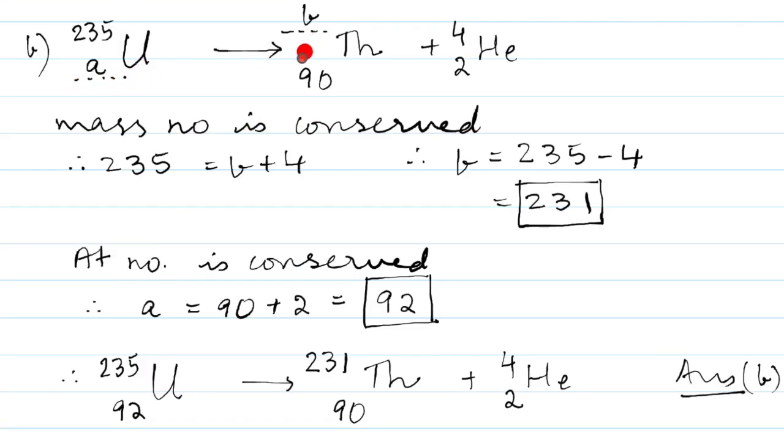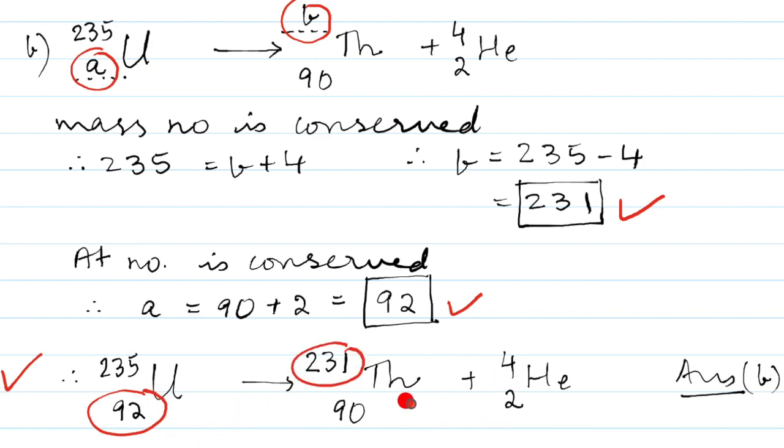Now here there are two blanks, so we call this A and this B. Now take the top line, that is mass number, it is conserved. So 235 will be equal to B plus 4. Can you see that? Yes. And the bottom line over here is the atomic number, conserved. So A is equal to 90 plus 2, that is 92. Yes. But they say rewrite this. So we rewrite this with this A and this B. And we write this properly. And that would be for your 2 marks. 1 mark for this and 1 mark for this written properly.